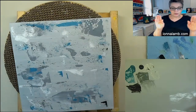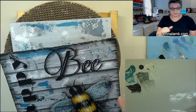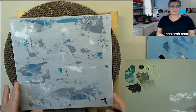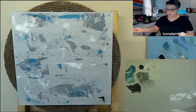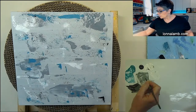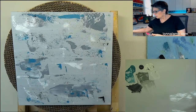Okay, so our lines here, we want to come in and draw them in very lightly with some paint, and then we're going to kind of shade on them. We have to get all of the background stuff done first. So I'm going to grab a number two round, I think. You can go to a much smaller round. And I just made a dark gray, so I'm just going to take some of that gray I mixed and see if there's enough black here to make a dark gray. Maybe a little bit more. Let's get some water on my palette.